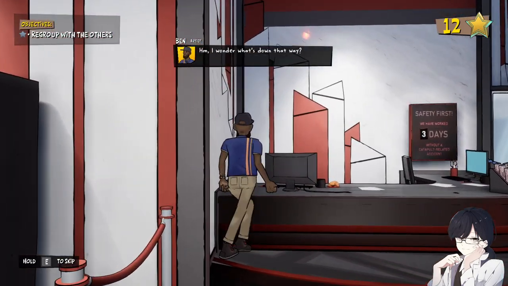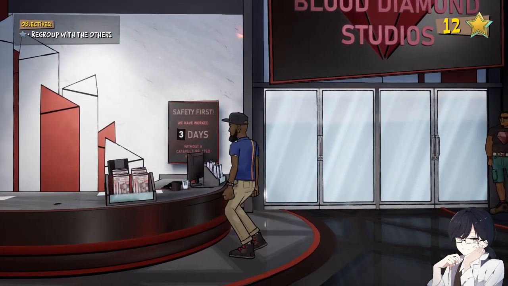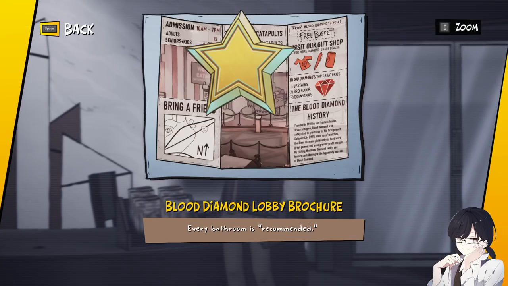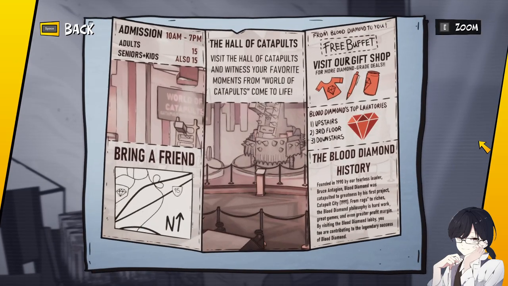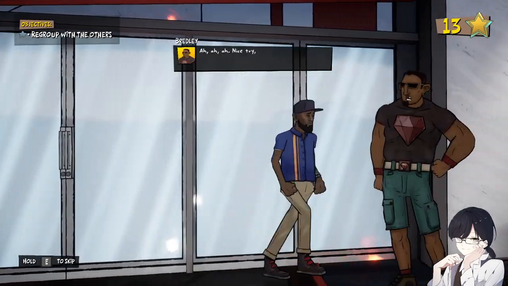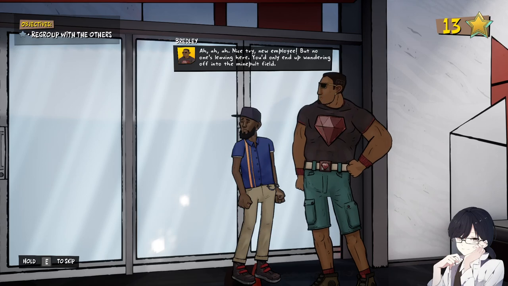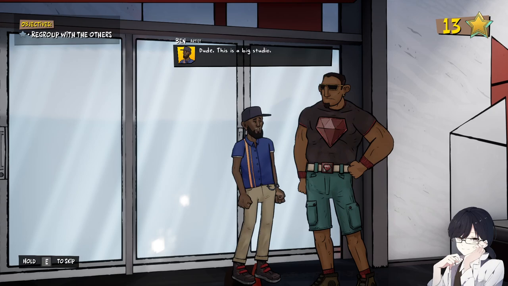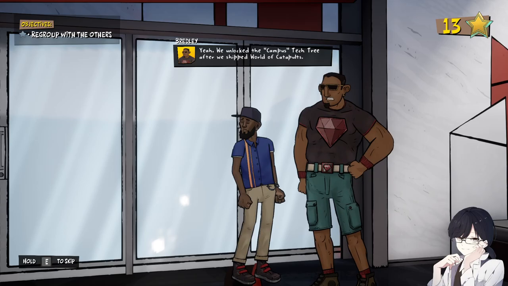I wonder what's down that way. Man, how come we don't have a reception desk? Is this a tourism brochure for this very lobby? Nice try, new employee, but no one's leaving here. You'd only end up wandering off into the Minipult field. Dude, this is a big studio. Yeah, we unlocked the campus tech tree after we shipped World of Catapults.